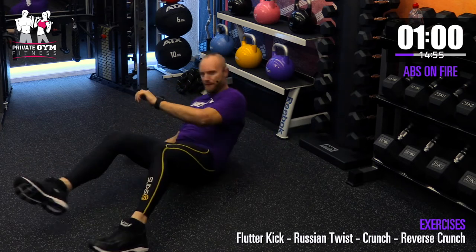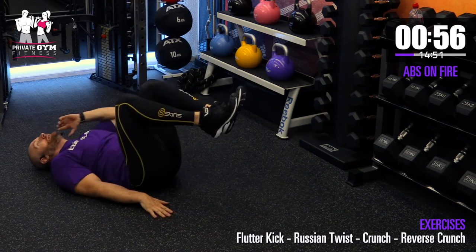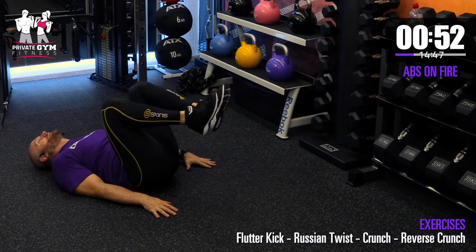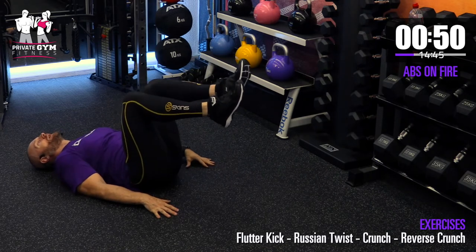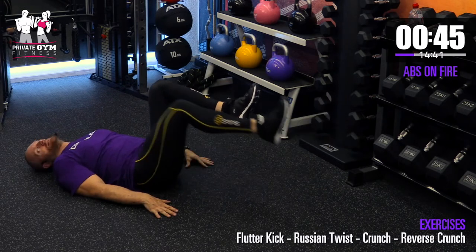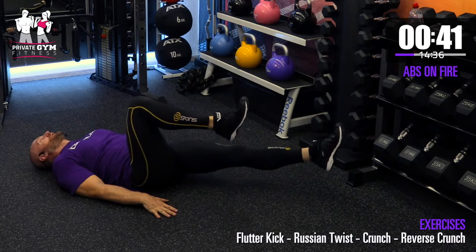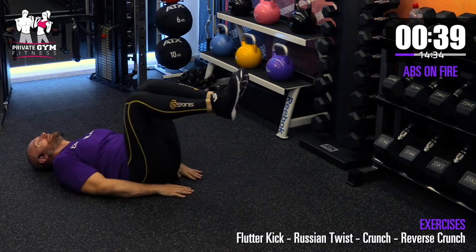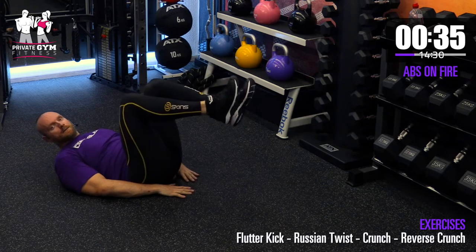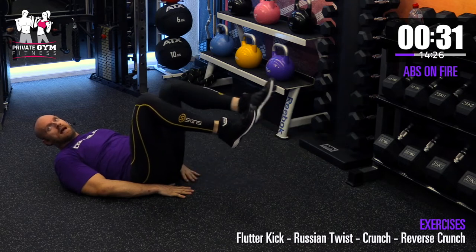Next up, we got the reverse crunches. Wanna move your knees to the chest and out again. Knees to the chest. Hold them. One leg out. 1, 2, 3. And up. 1, 2, 3. And up. 1, 2, 3. And up.